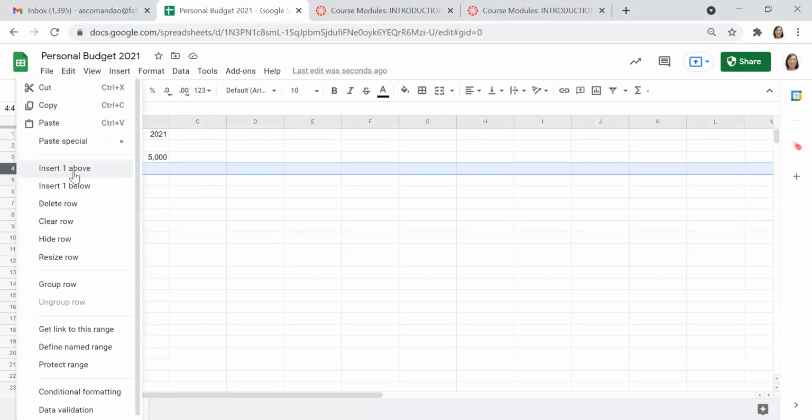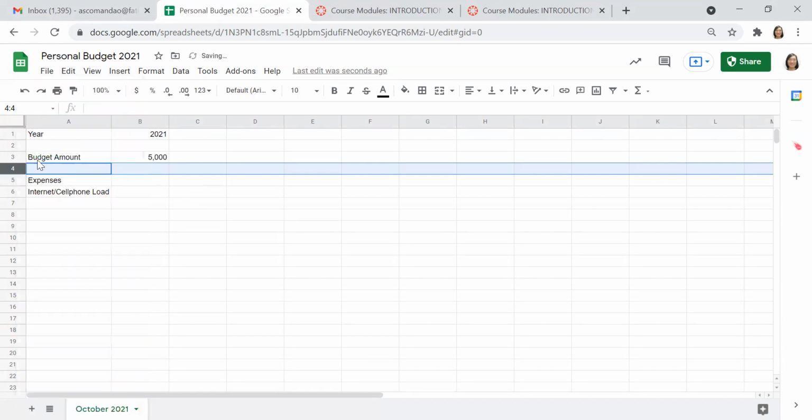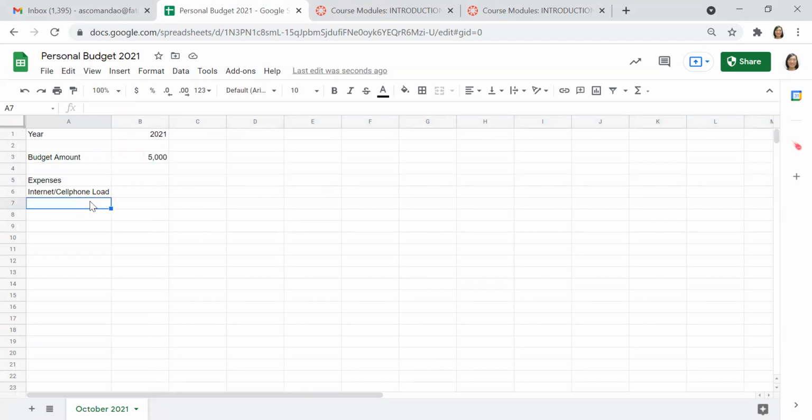So right click on row heading 4, insert one above, and see, I already have inserted another row. So class, what else do you spend on? Well, let's say food, transportation. If you're going to buy something, just an example.